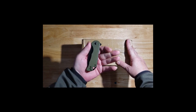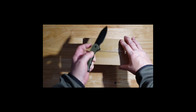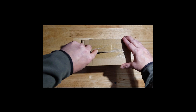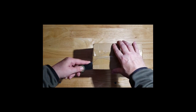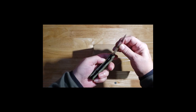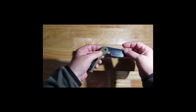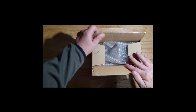This is the Kexmo G10 that I've been doing a little testing on as well, seeing how it works out. It's not a bad little budget knife, to be honest with you, with the D2 steel and everything, so it might be something you might think about throwing in your pocket. It's not too shabby. I did throw it on the stropping paddle a little bit, hone the edge a little bit, but other than that, pretty much factory edge. So let's go ahead and see what they sent me.